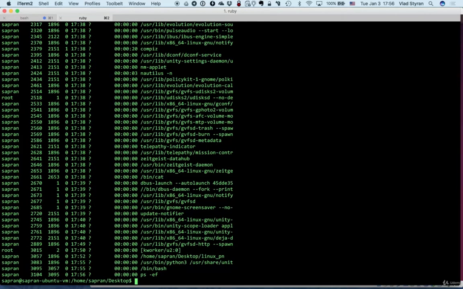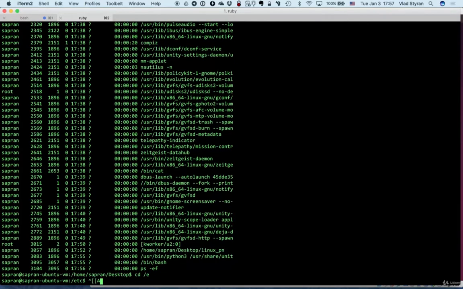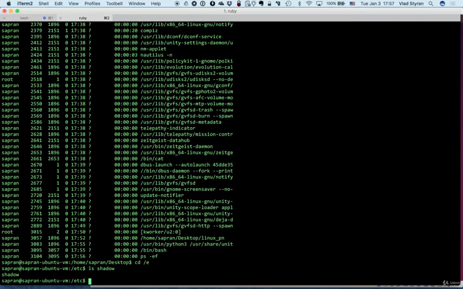So we can do all these different things that are expected from ethical hackers, of course, once they are on the target machine. So what is of interest? Of course, we go straight to /etc, and then we see that there is, of course, a shadow file. Can we read it?